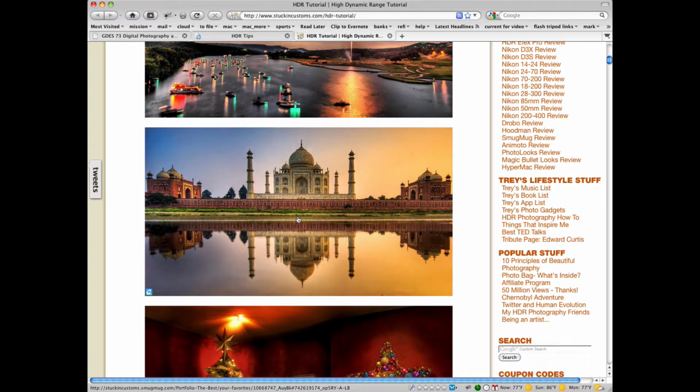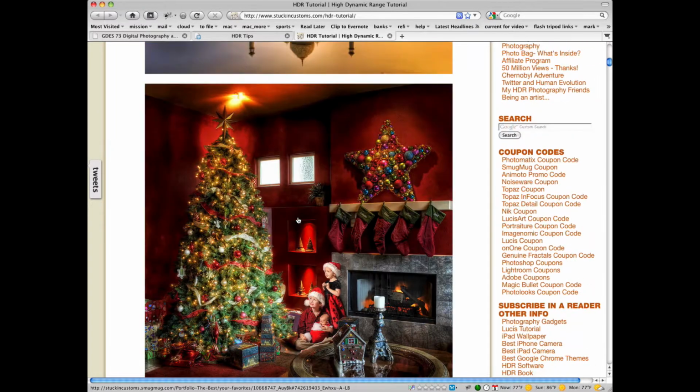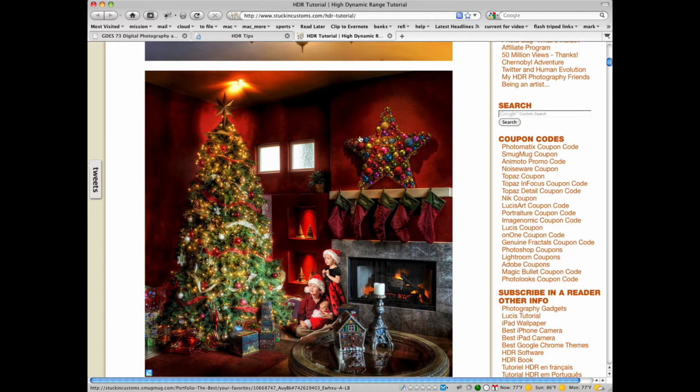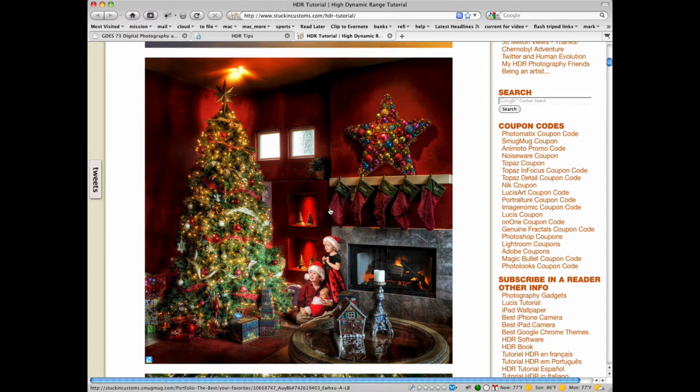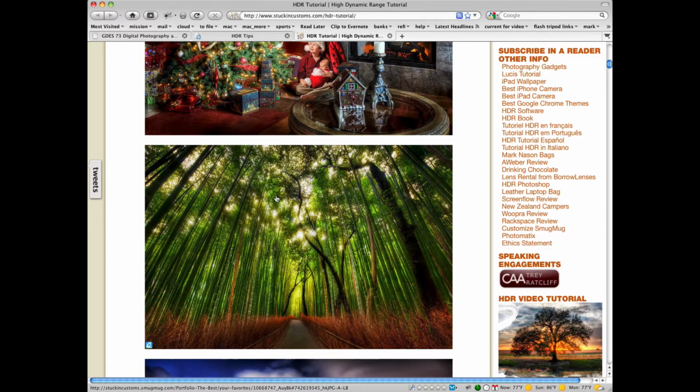So here's some different HDRs of his. You can do them as interiors as well, and they can kind of have this strange look where lighting looks sort of unnatural. They're also used in architecture more, because you can shoot interiors using natural light, and then you'll have light coming in the window that would normally be blown out or overexposed, but you can get the correct exposure for the window as well, and then you can see outside and it's not overexposed because you're shooting more than one image. One is for the outside through the windows, and one is for the inside.